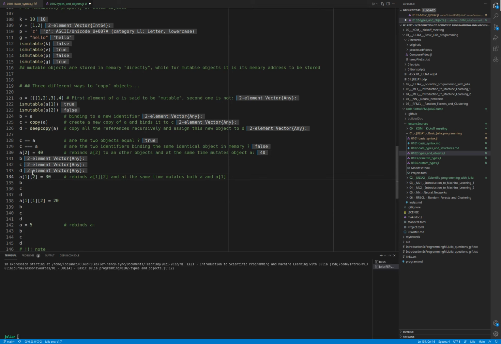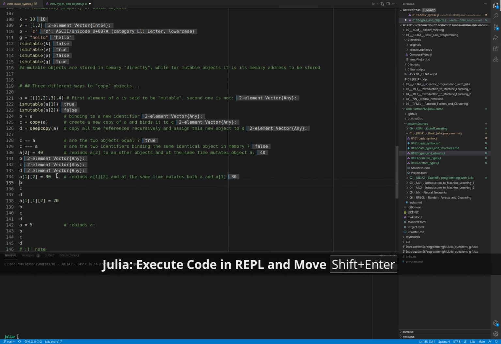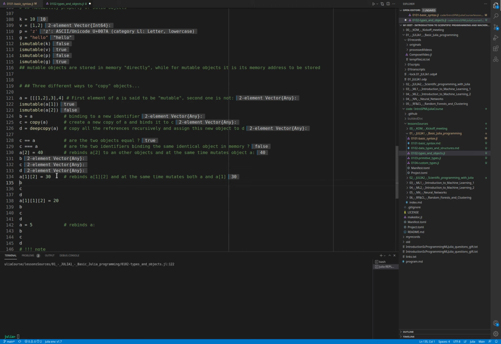Now, let's do another interesting thing. Let's change the second element of the first element, this 3 here, and make it 30. So what do we do here? Note that we are not replacing the first element with another object like we did before.